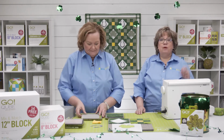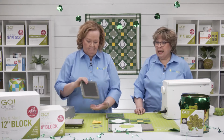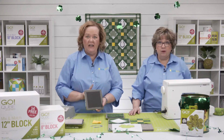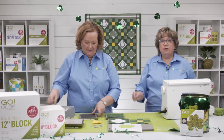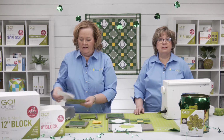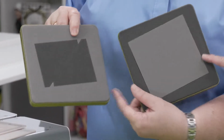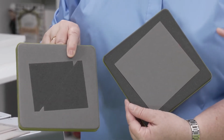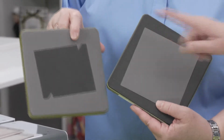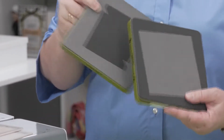From the 8-inch cube, we are going to use the small square die, and that is shape number 2. Then from the 12-inch cube, we are going to need shape 5, which is the small half square triangle, and shape 6, which is our square on point. This square is designed to turn into a flat square when you add the small half square triangles on the side. This is going to make that square in a square block.